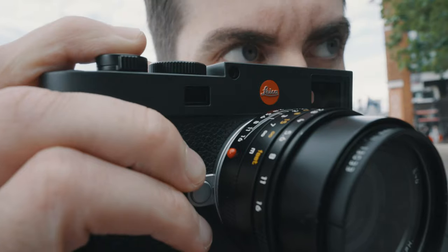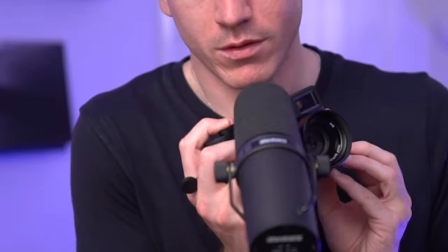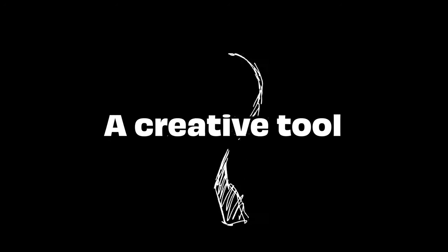So what's my experience like with this camera? This camera feels fantastic to hold. So much of our experience as a creative is about how our tools make us feel when we're using them — because the better it feels, the more we use it, the more we practice, the better the results. My Fuji feels like a toy. My Sony feels like I am going to work. But neither has quite the same 'I'm ready to capture magic' feeling this tank does. This shutter sounds so incredible and it feels like you are making a photo. And this got me thinking — is this iteration of the M series a creative tool or an experiential tool? Is this built for the hardcore photographer or just for dentists with deep pockets?